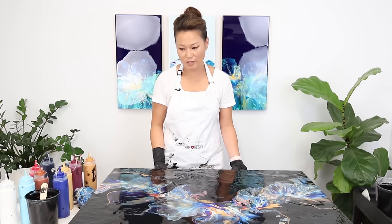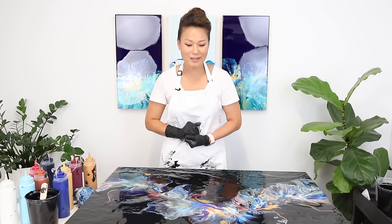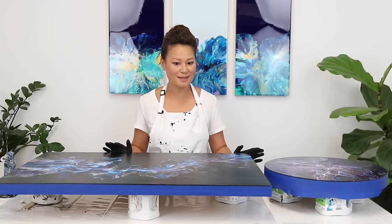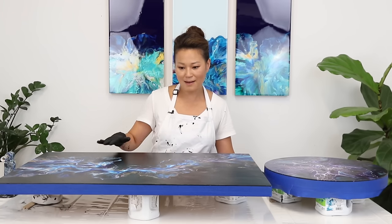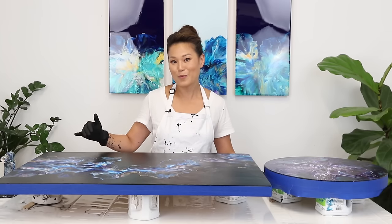We're ready to let this dry. Make sure it's leveled and that you cover your piece so it dries evenly without cracking. It should take about three to four weeks to fully cure before you're ready to resin your piece. As the other two pieces are drying, I wanted to show you the resin process. I've gone ahead and prepared two pieces — my Dutch pour and my cellar piece — that have fully cured. You really want to give it at least two to four weeks to fully cure. Once dried, it's completely flat and smooth, and when we put that resin on, you're going to see the colors pop.